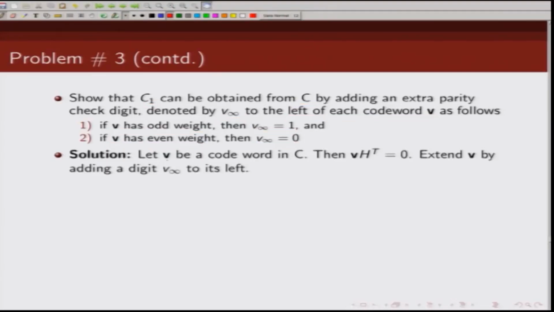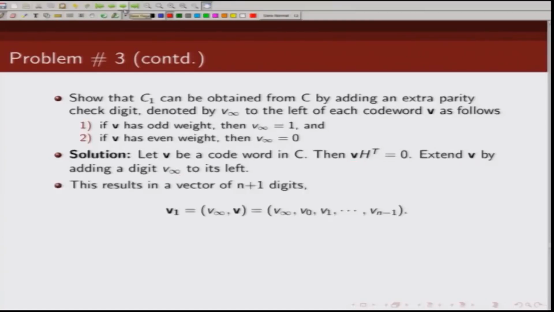Let V be a code word in C, then V H transpose will be 0. Now, we are extending this original code word V by adding a bit V infinity to its left. So, we are defining a new code word V1 of length n plus 1, which is defined as follows.